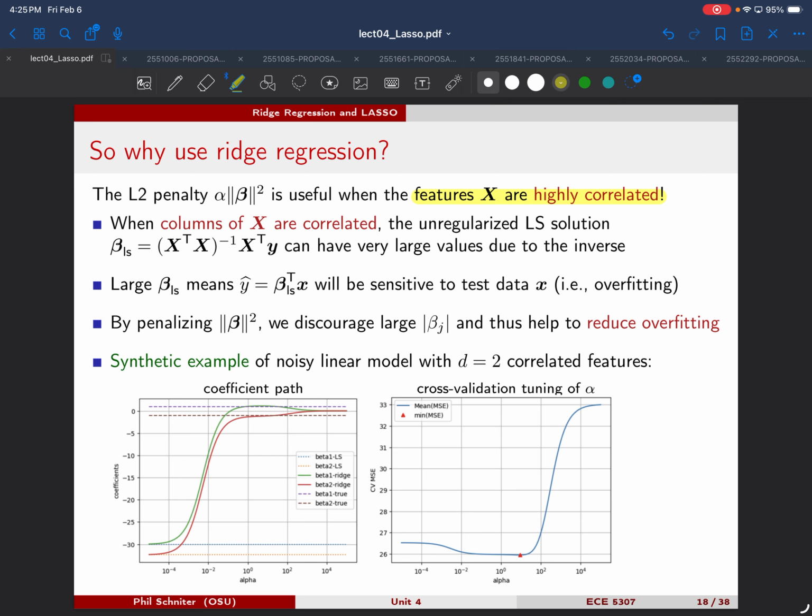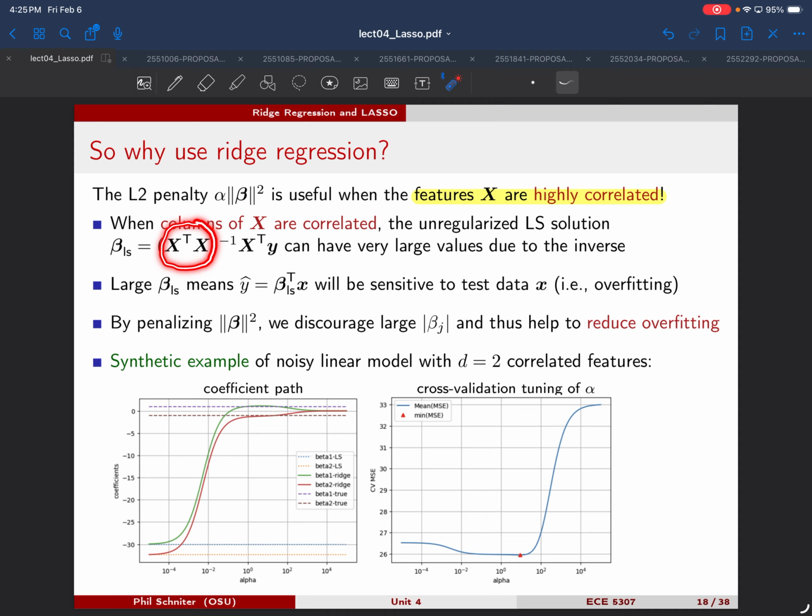When you look at this D by D matrix, it's not exactly the autocovariance matrix, but actually it is, because we subtracted the mean from all the features.